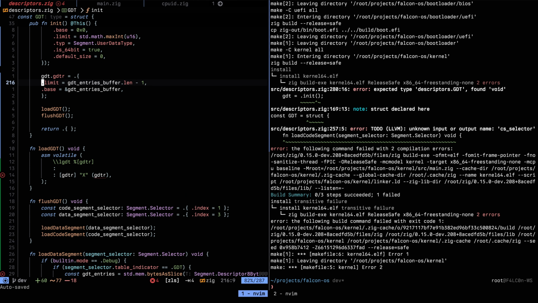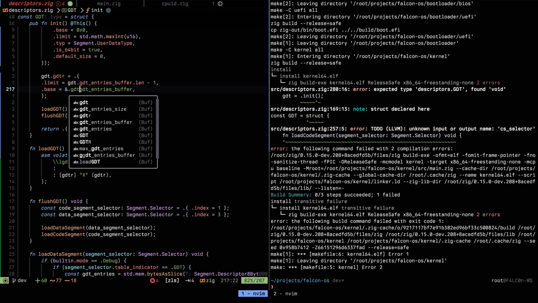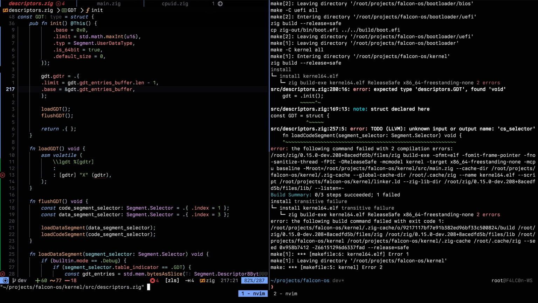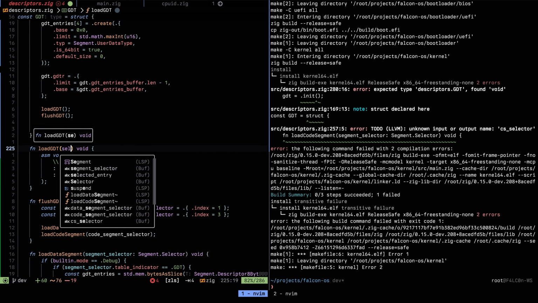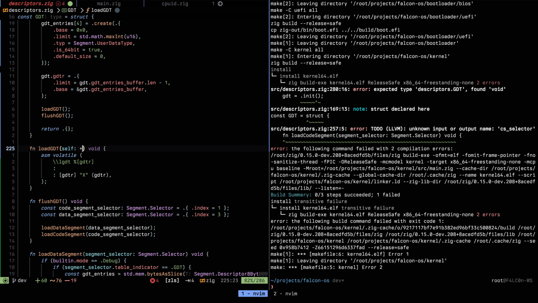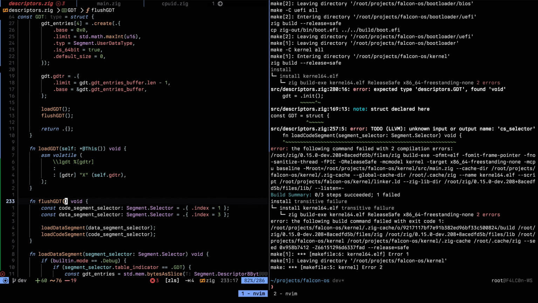And we should just prefix them with this. Whoops. And that should work. The only problem is that now all of these would need to take a pointer to this, so that we can do self.thingy. Same goes here, I think.